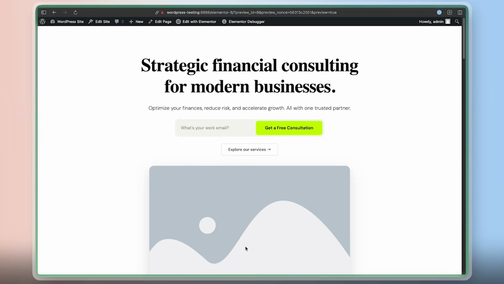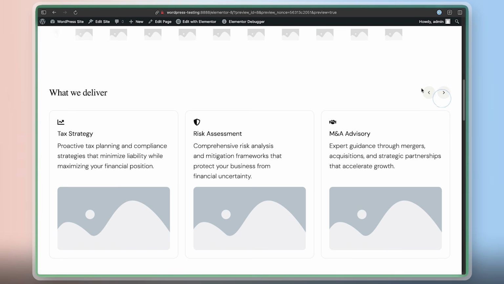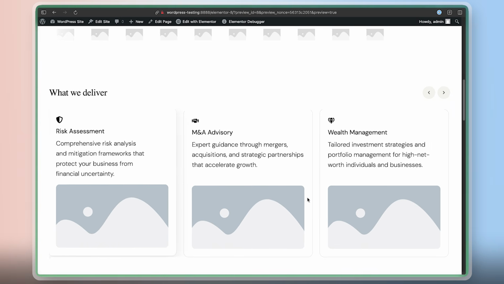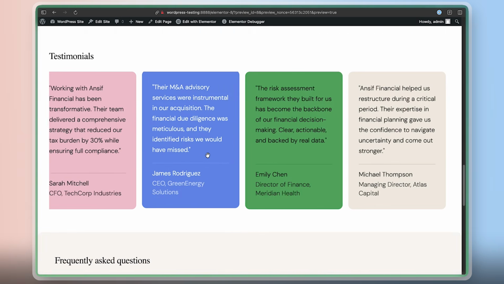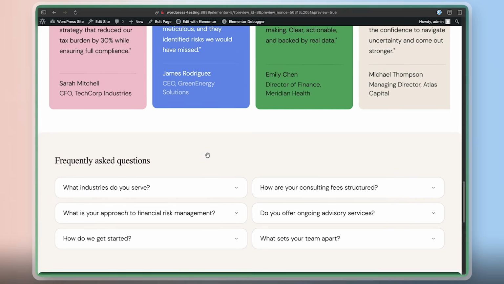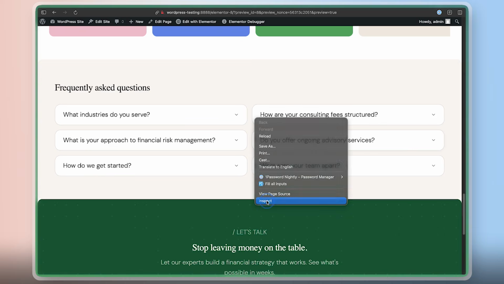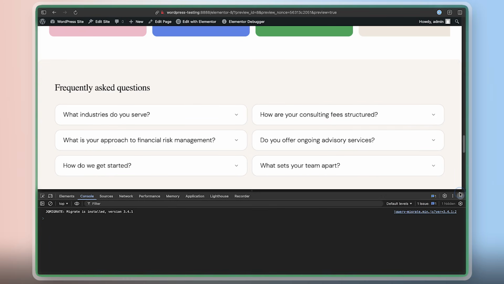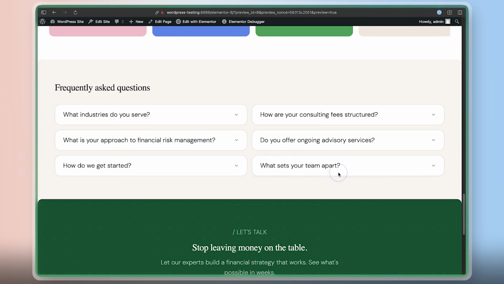If I publish and reload, I can see that the arrows do not click properly here, but it slides. The arrows function does not come. In testimonials, if I click and drag, it moves automatically. Then even if I click FAQ, it does not open. I see that there is no error in the console as well. So we have to fix this properly again.